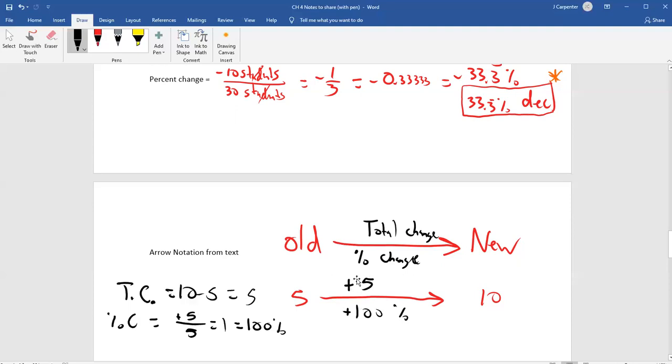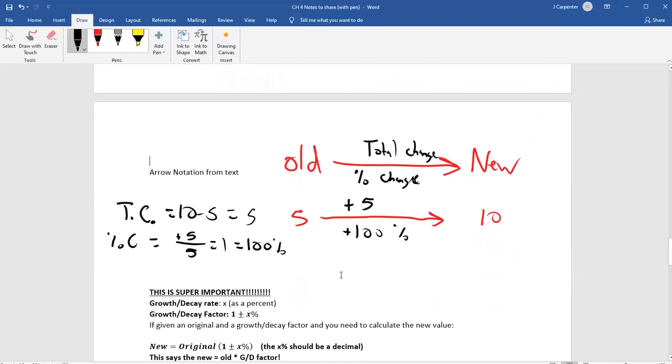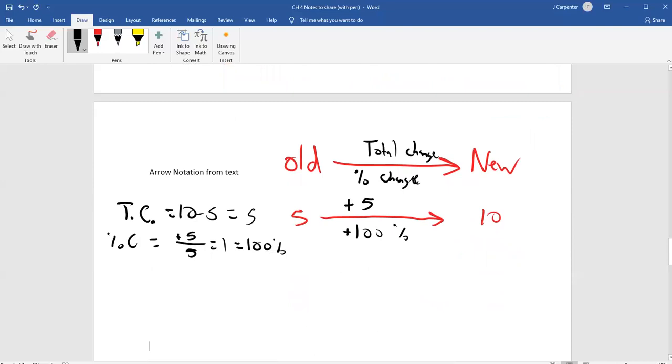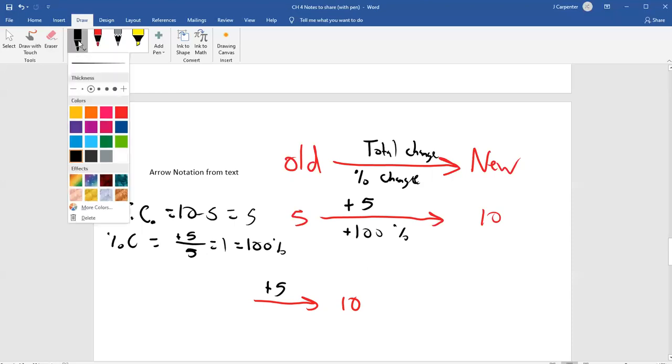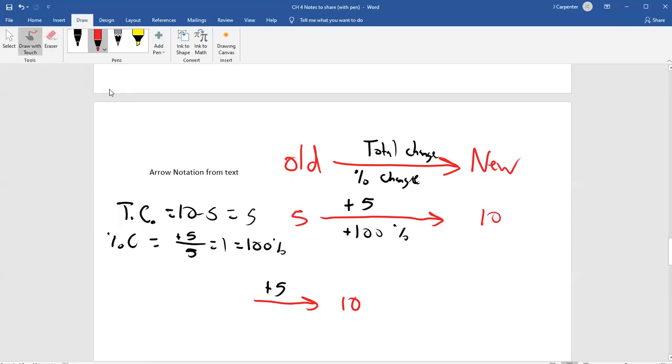So again, primarily you would be given the red information and be asked to find the black information, but there are ways to do this otherwise. Check this out. If I give you the original, let's say the original is 10, and I say that there was a plus 5 here, I could actually go and ask, what is the original and what is the percent change?